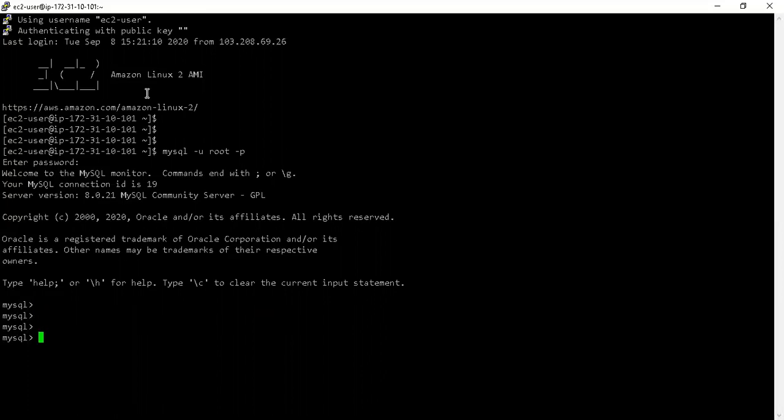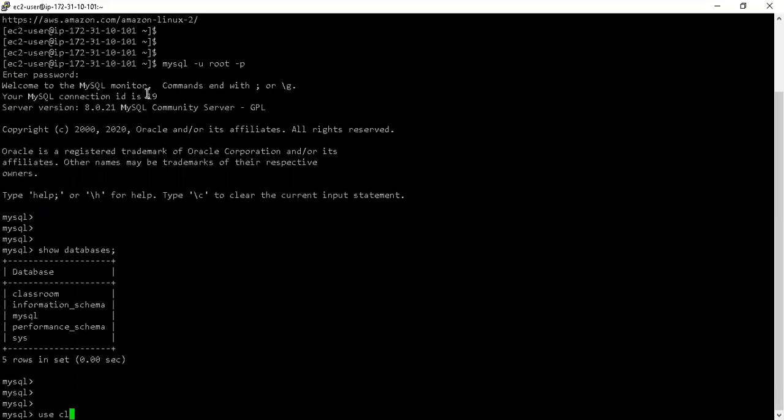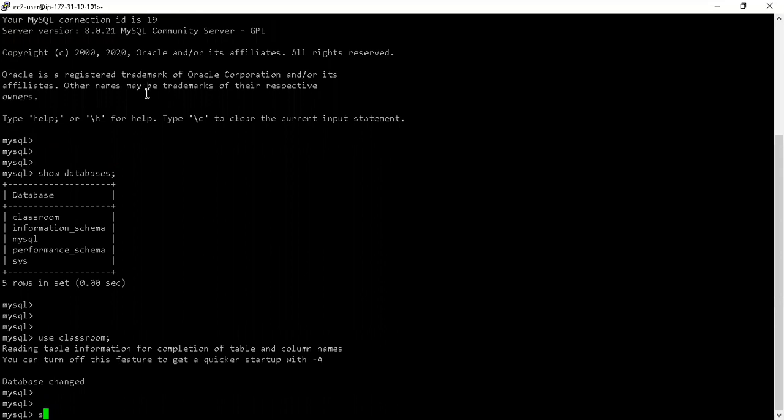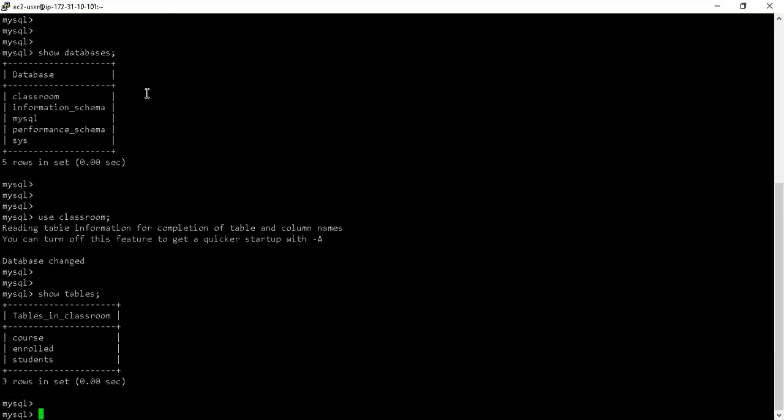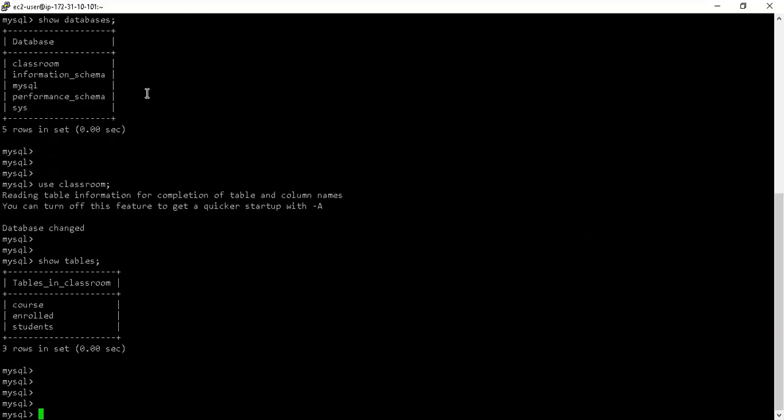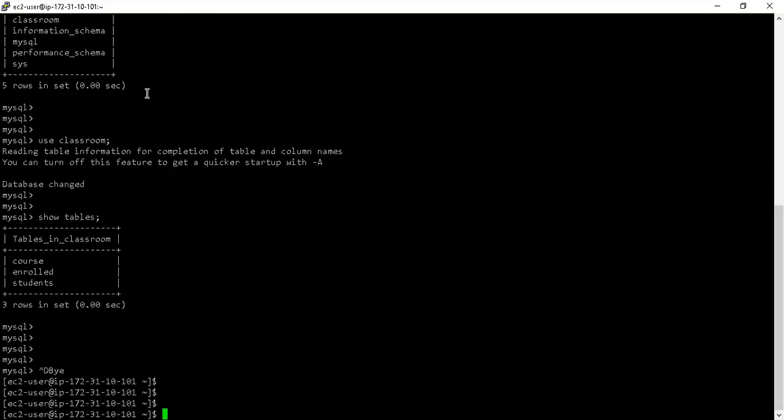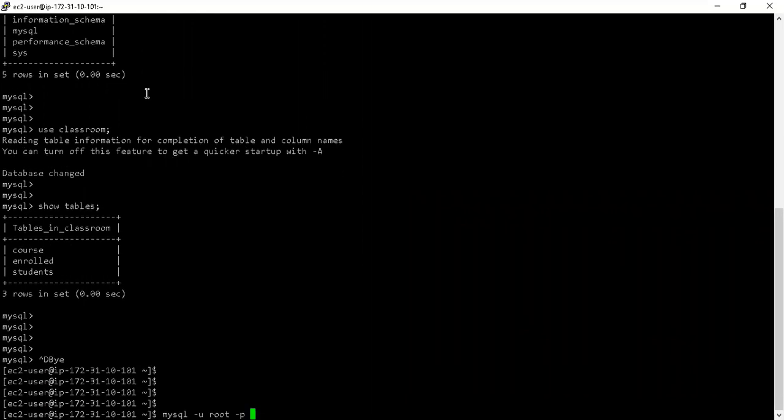Okay, so let's use what was our database. Let me do a show databases. So use classroom, and here let me see show tables, and this is the case. That is one more option which I wanted to show you. If you would like to directly go ahead with the database, then this option should work.